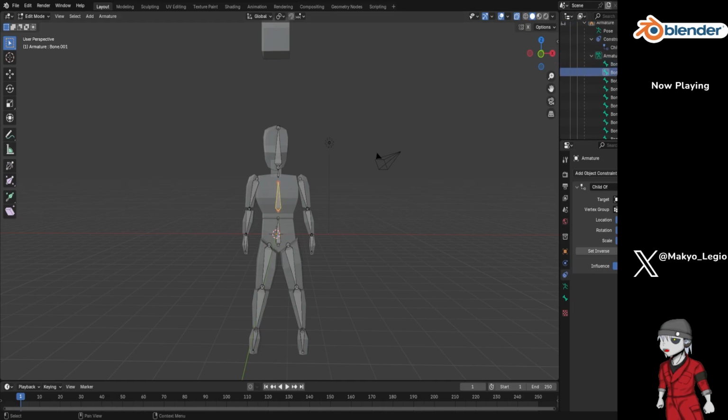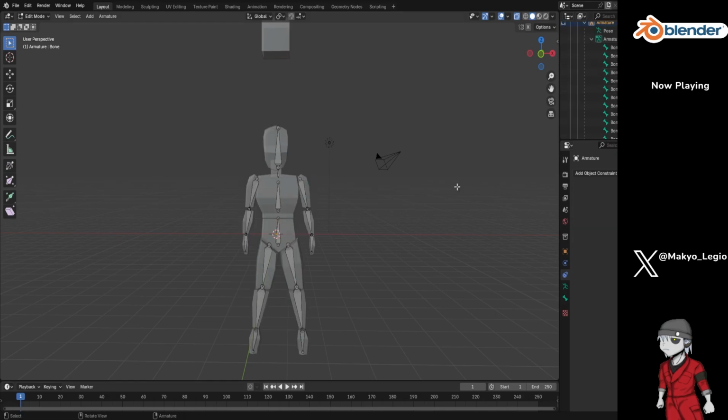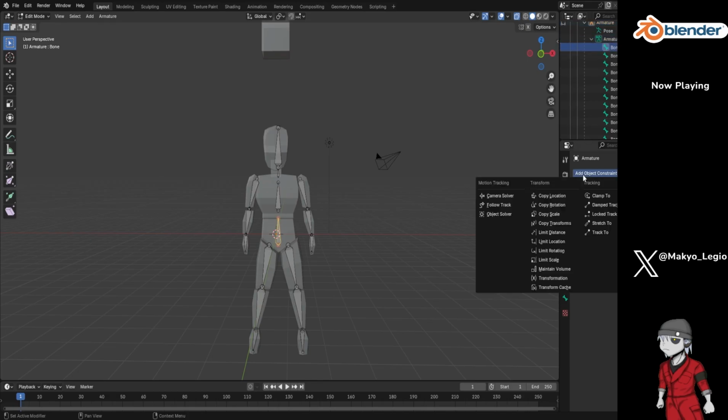Yeah, body hitbox. Okay, everything's split, but it's still... Okay.